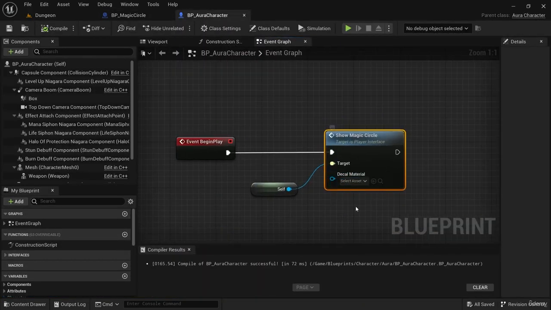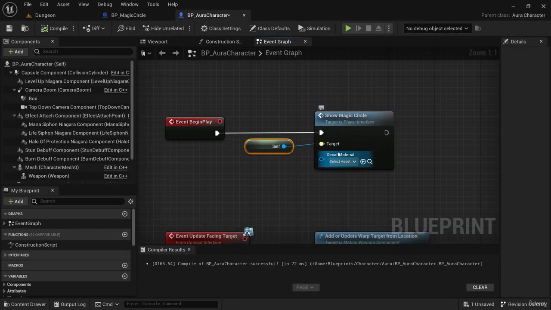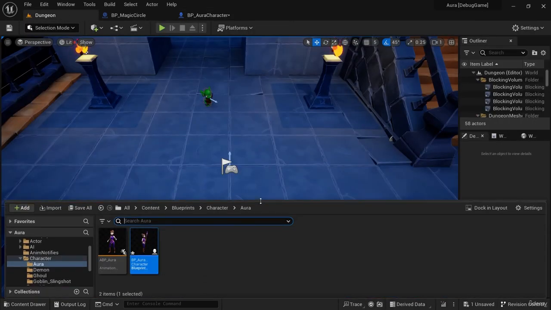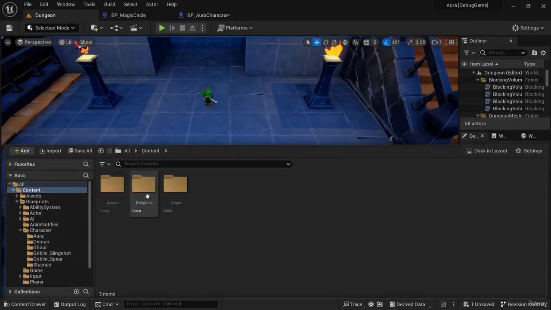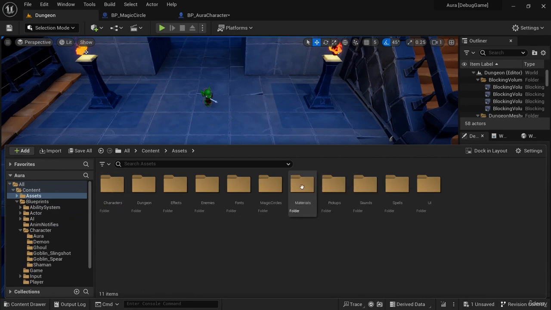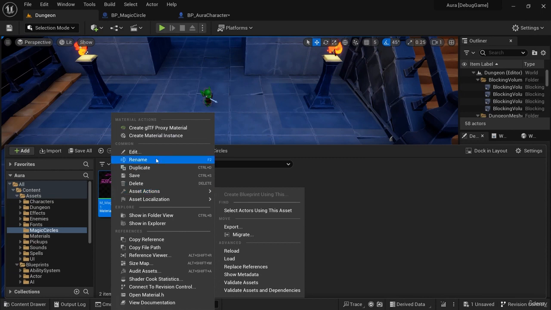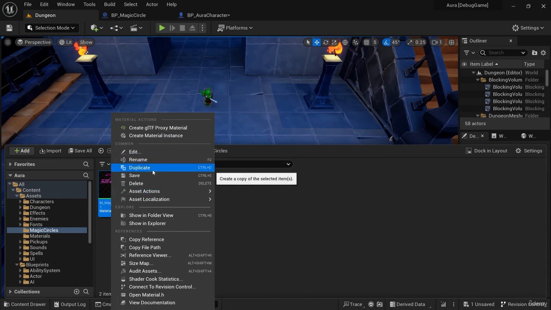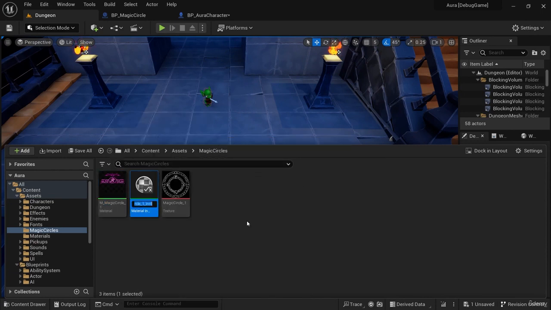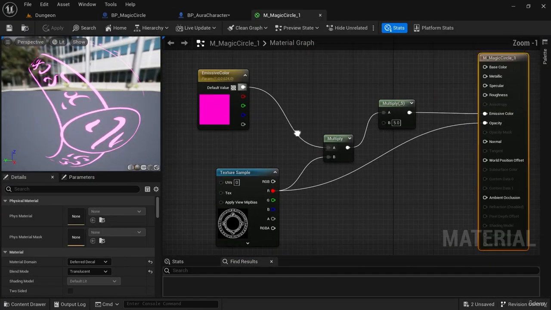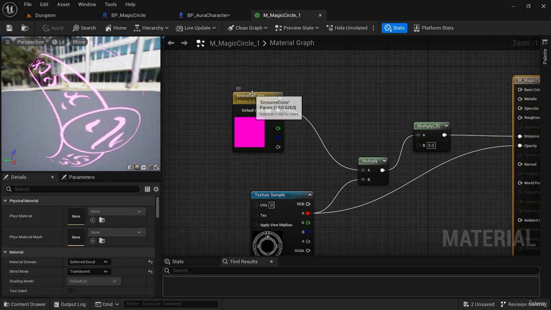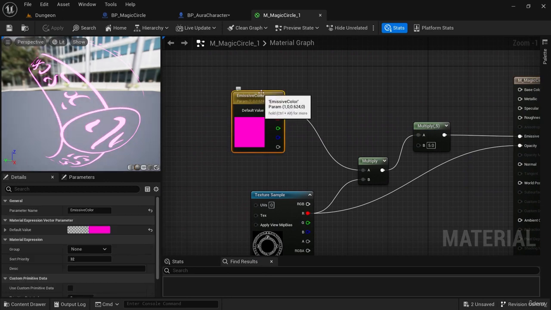Now, what about this decal material? What if we passed something in here? Well, we can test that out by going to Content, Assets, Magic Circles, and we can take our M Magic Circle 1, and we can go ahead and say create a material instance out of it, call it MI Magic Circle underscore, let's call it underscore blue. And here in our magic circle, we have an emissive color, and this is a parameter.